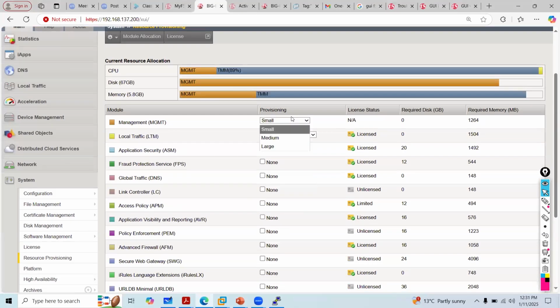What is the difference between small, medium, and large, Alok? Small, for the LTM we mostly use small. If you use multiple services like LTM, GTM, and ASM, then we use large.